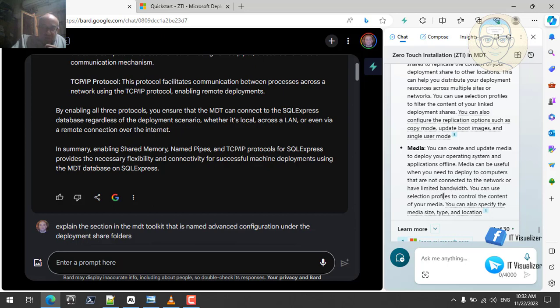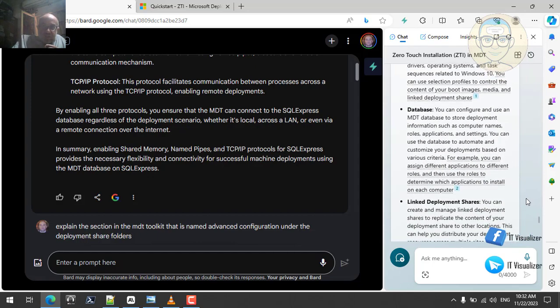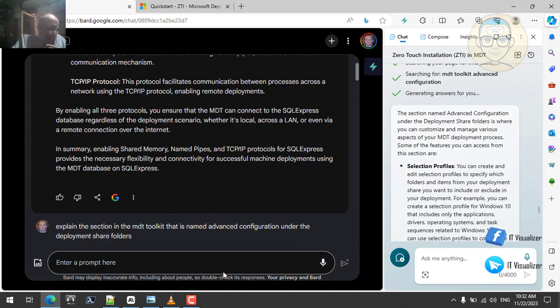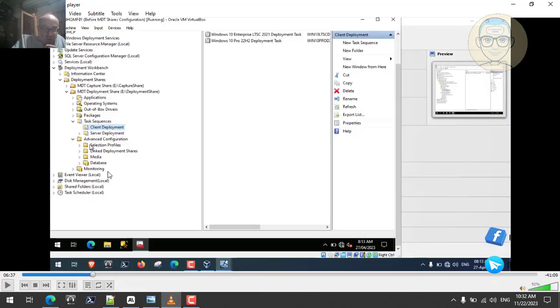You can use the selection profiles to control the content of your media, also specify the media size and location. So these are the 4 types of advanced configuration, and this is the database that we will use to fully automate our deployment process and it is named zero touch installation.